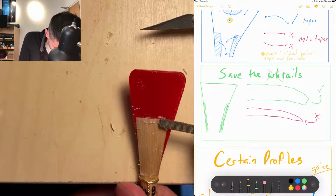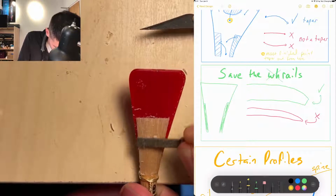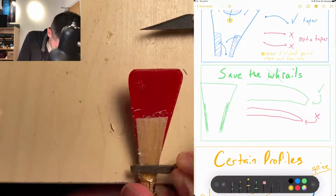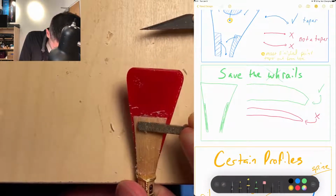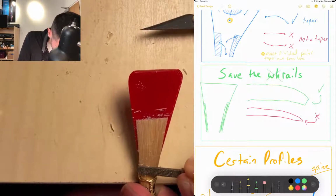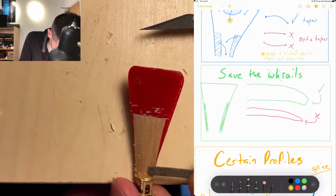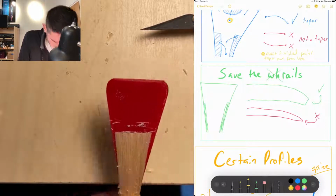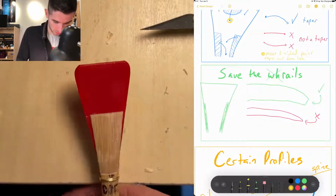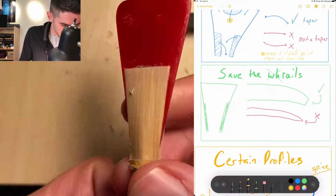This is again why it's so difficult to do this on a day 1. It's a dichotomy. There's good stuff on both sides, and you need to find the point at which it balances. Or maybe I should say there's bad stuff on both sides. If you make it curve too much and you get rid of the rails too soon, your reed will be stuffy, dull, dark, and it'll die in a few days. But on the other hand, if you don't have enough taper, your reed will be spread and won't really play like a bassoon reed. It'll play like some kind of bagpipe reed or something.